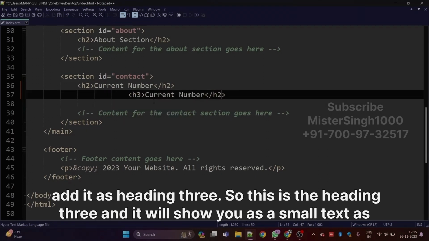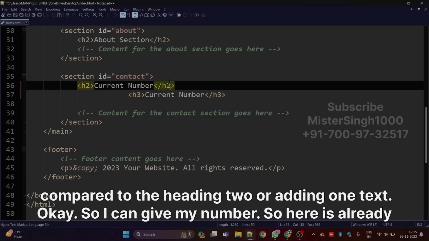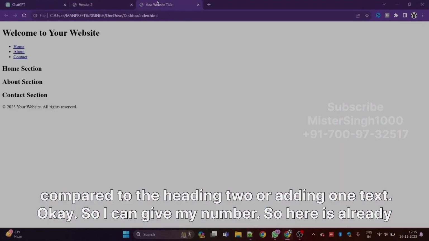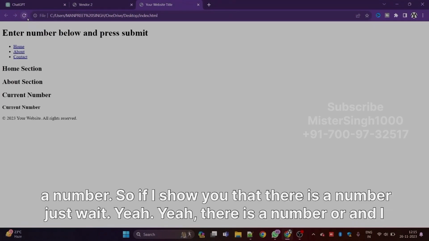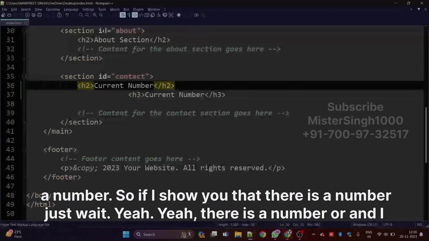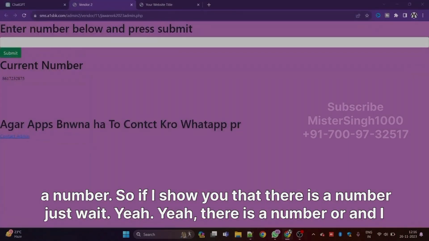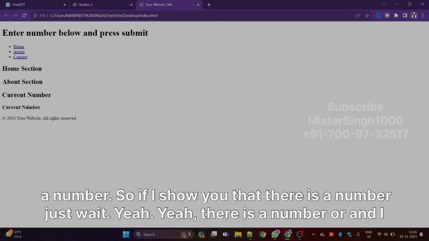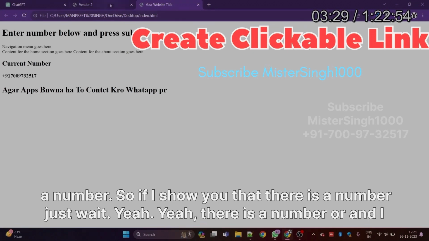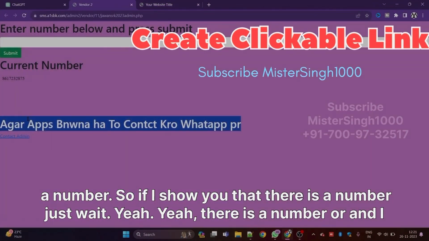This is heading 3, and it will show as smaller text compared to the heading 2 or heading 1 text. Okay, so I can give my number. Here is already a number. If I show you, there is a number, just wait. Yeah, there is a number.